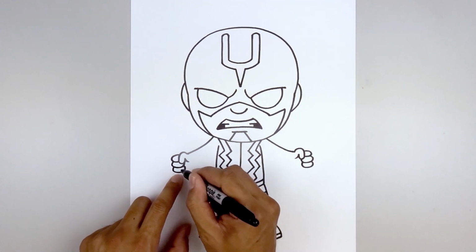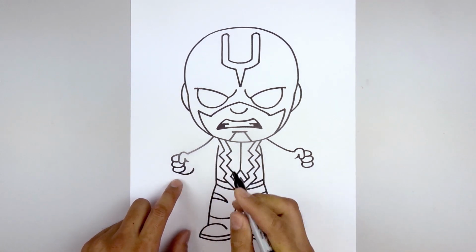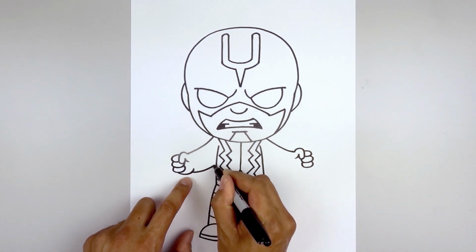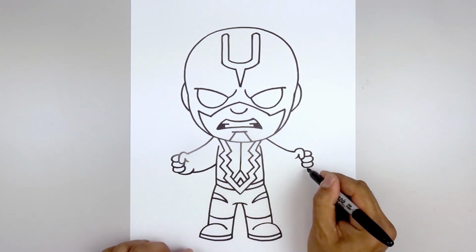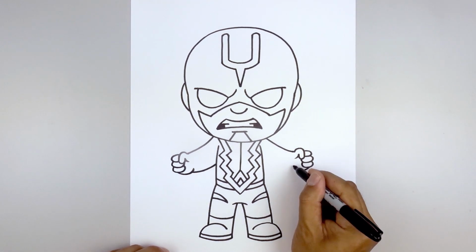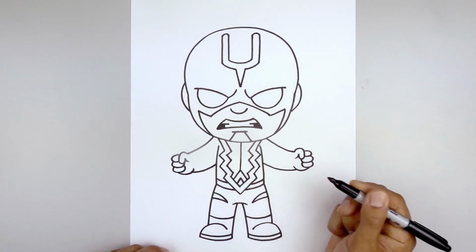Let's go back to the bottom of the last finger. I'm going to curl the palm, coming down. I'm just going to hook that up, step down, curve in, and then up underneath the body. Let's do the same thing on the right. Coming down, and hook this up, step back, come in, and then up and behind the body.